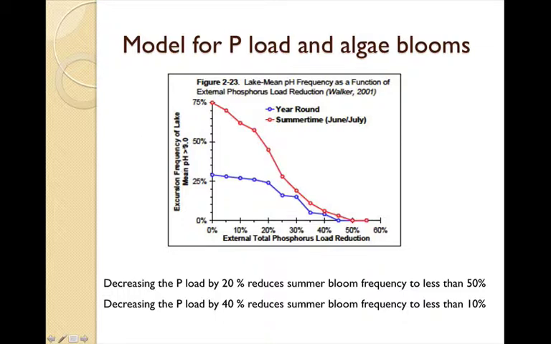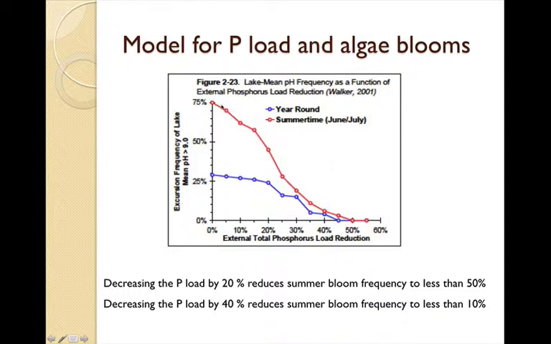So this idea of an excursion frequency is how many days, what percent of the days is the pH greater than 9, or what percent of the days is there one of these really large algal blooms. And along the bottom axis is how much the phosphorus is going to be reduced, the input of phosphorus. And this comes about by cleaning up streams, having better sewage treatment plants, better land use practices in general across the landscape in this lake basin.